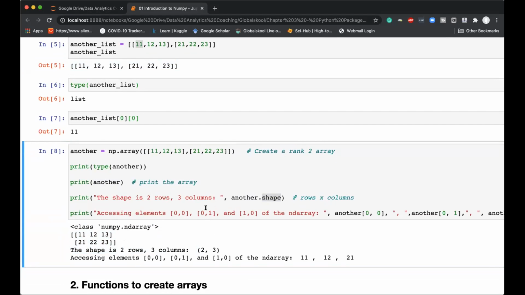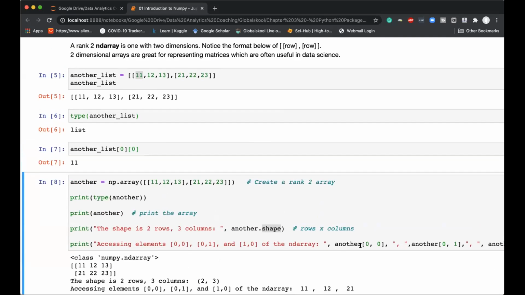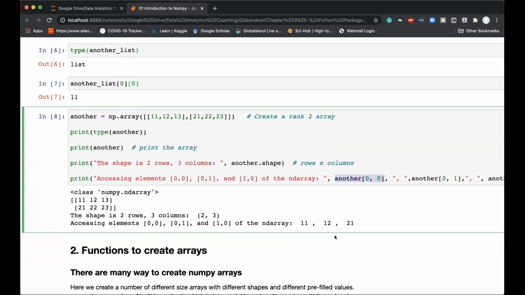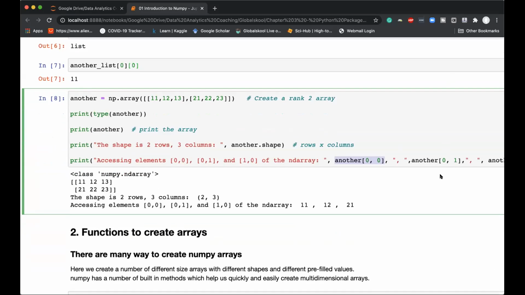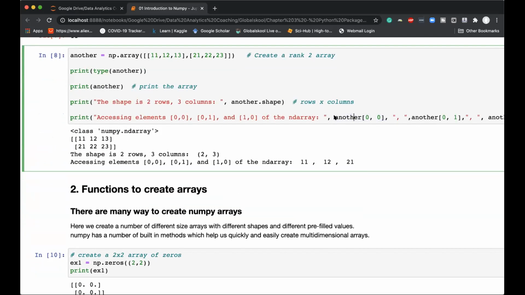Now to access the different elements inside, we have to write this command. When I write another 0, 0, you can see that we are able to access the 0th row and 0th column.